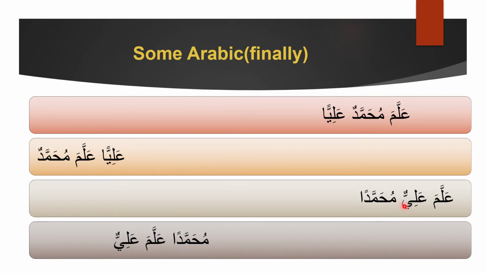Great. Now we notice the right shift. We notice that over here Ali has a dhammatain and Muhammad has a fathatain on the last letter. This is all on the last letter. Okay, so now what will the translation be? We know that Aliyun is supposed to be rafa, which means it's a doer. So who taught over here? Ali taught. Ali taught whom? Okay, so this is nasab. So Ali taught Muhammad. In the last sentence again, you thought this will be Muhammad taught Ali because that's how it makes sense in English. Muhammad is first, but nope.